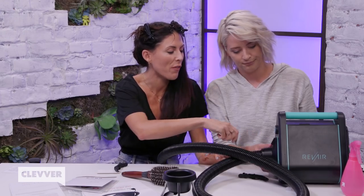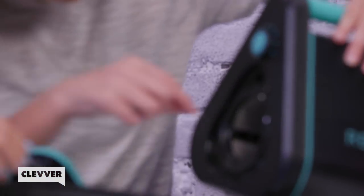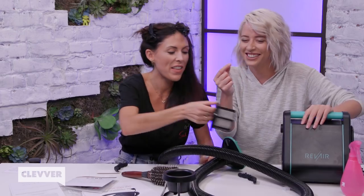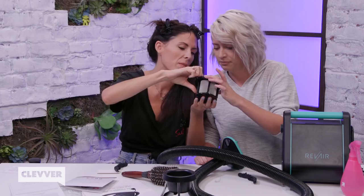We should open up and look at the filter. See what it looks like. Is there anything in there? Yeah, your hair. Oh! And this is what you're supposed to clean. For your shadow box later. Oh, weird. And there are some little particles, you can see at the bottom. My hair's not clean, so that's probably why. It's like product.